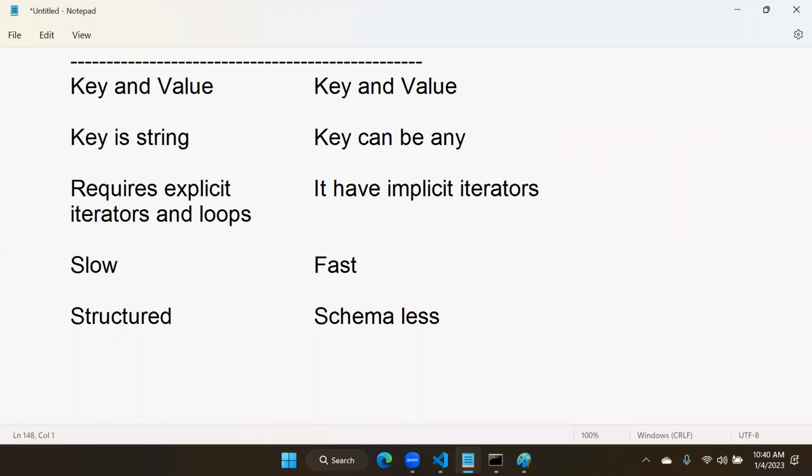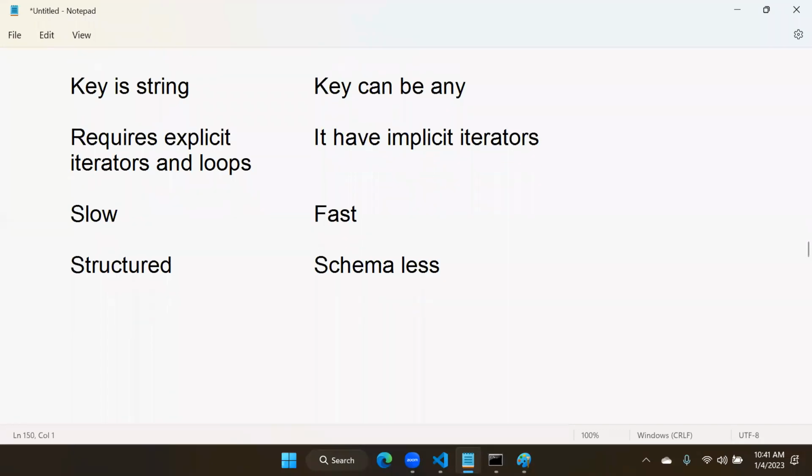Even you saw that NASA data, it is in object, not in a map. All are string type only, if you have observed. All properties of the NASA data are given in the format of string. It is an object type, right? This is how we can manage arrays, objects and maps.